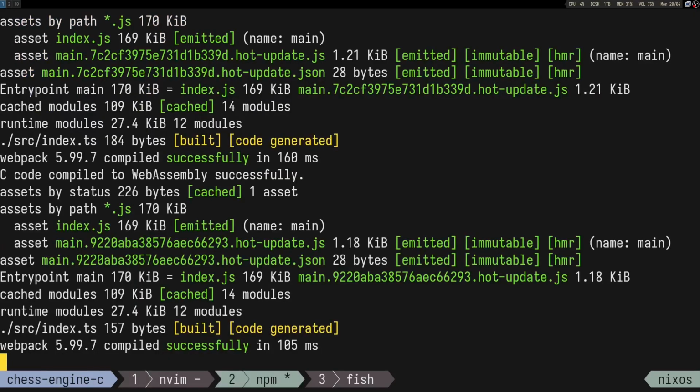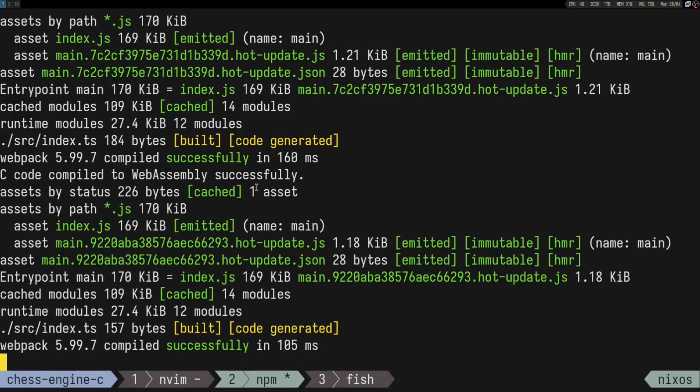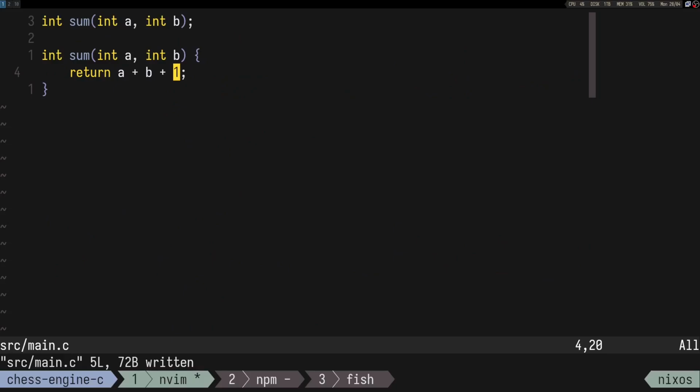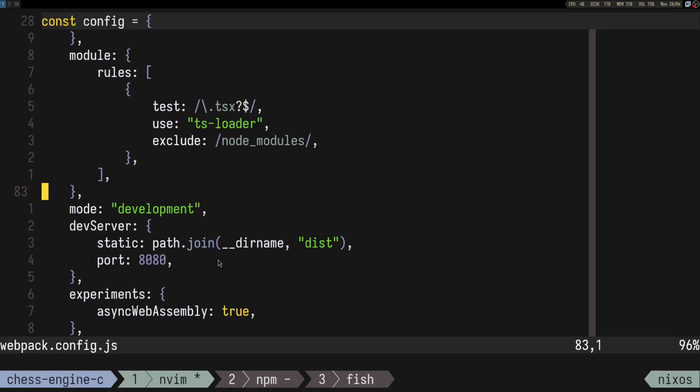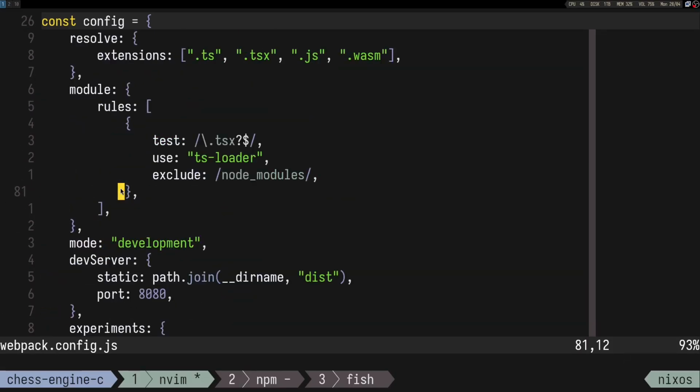Maybe the only problem is when I change the C file. Let me just do +1. See, like if I change the C file, it doesn't reload.